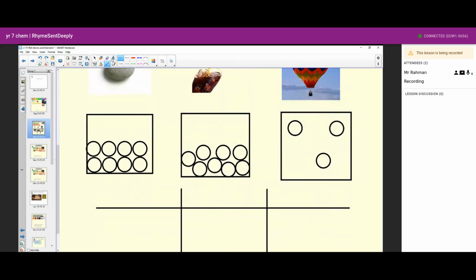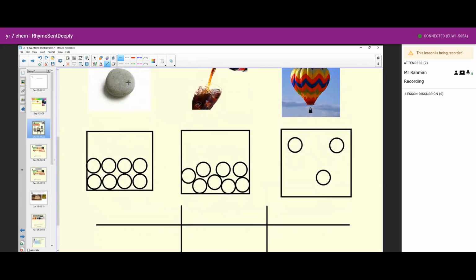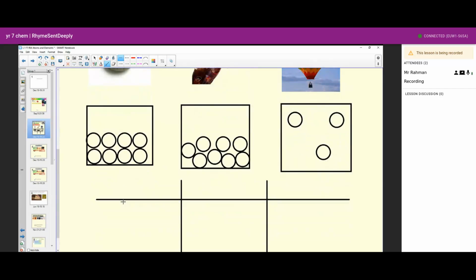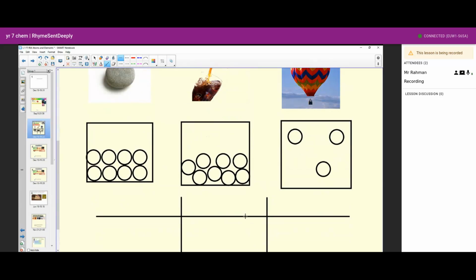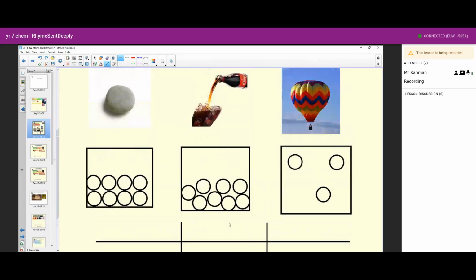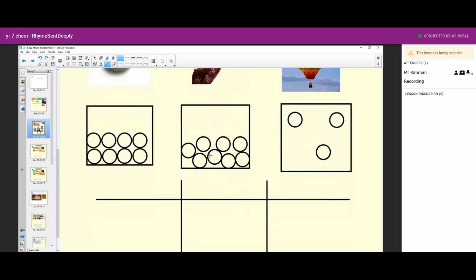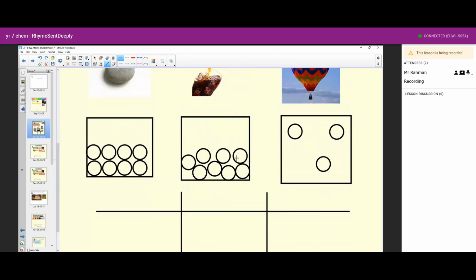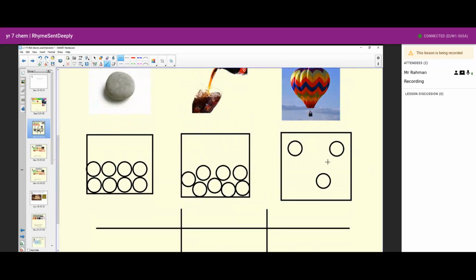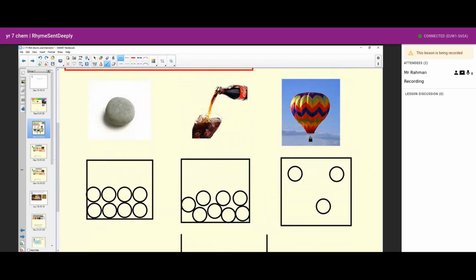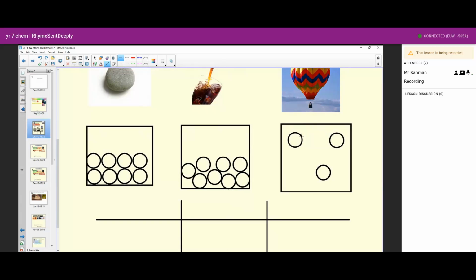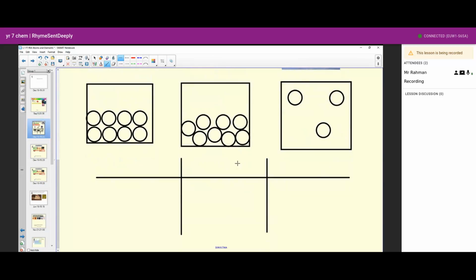An example of a solid would be a rock, a pencil, anything that's solid to touch. Example of a liquid, we could say water, Coca-Cola, any types of fluids. Example of a gas, you can say the air, for example, helium, hydrogen. The gases that are found in the air, you could give any of those examples.